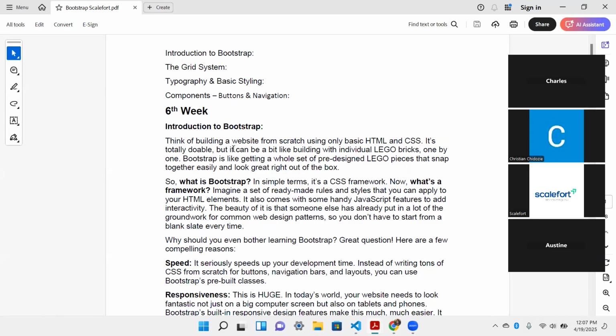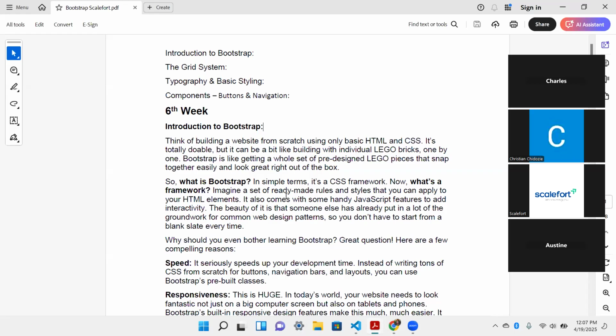Okay, so think of building a website from scratch using only basic HTML and CSS. It's totally doable, but it can be a bit like building with individual Lego bricks one by one. So the whole process is quite strenuous, slow, and stressful. But Bootstrap is here, a CSS framework.